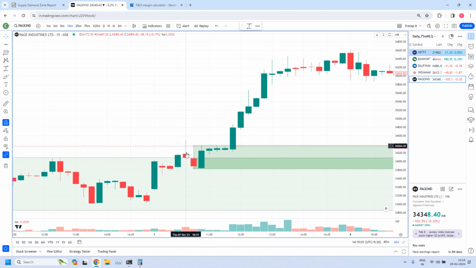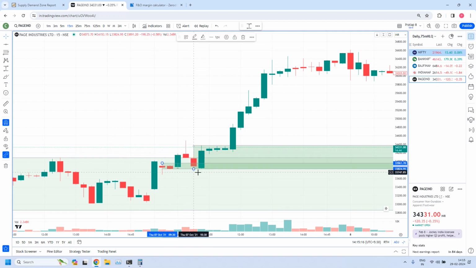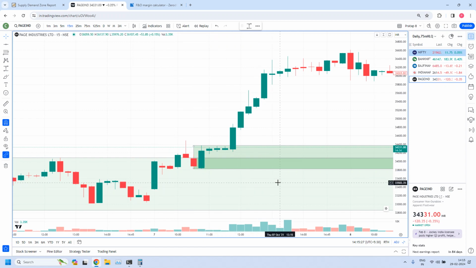Maybe if you are not convinced this is a leg candle, then you can draw like this also. This is definitely a leg candle, no doubt. These two base candles, and then you have a rally candle. That you can also draw. But I prefer either this one, or if not, I will prefer it like this. In this way you can plan the trade.